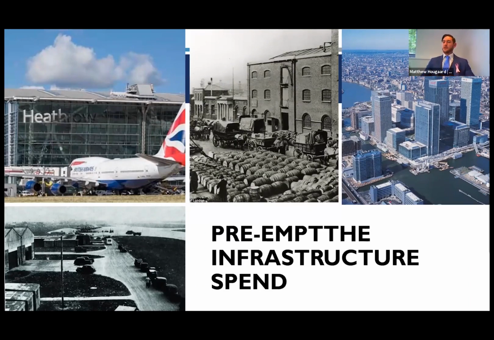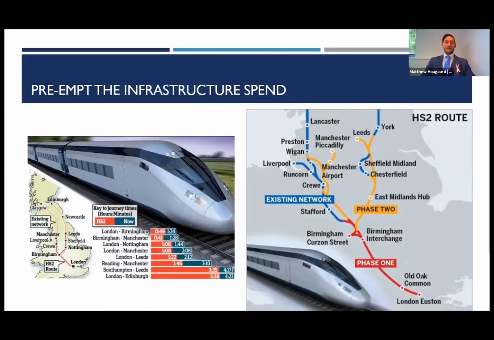Now, those who invested in the Crossrail, for example, across London, have seen significant gains in recent years. So my logical question here is, where's the biggest infrastructure spend in Europe or the UK that overlaps into any of those countries? Okay. And the answer to that is the £106 billion behemoth that's the high-speed rail between London and the Northern Powerhouse. Right now, South Africans have the opportunity to be in a leading-edge investment by looking at properties in the Northern Powerhouse. So let me put that into context.